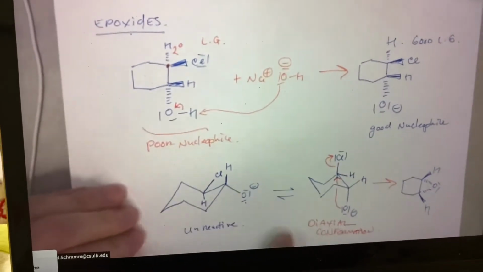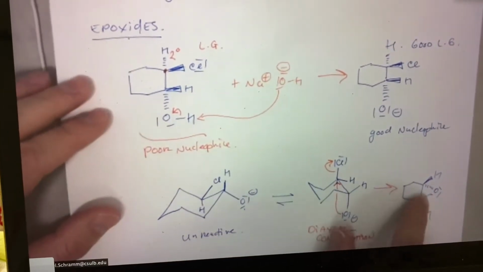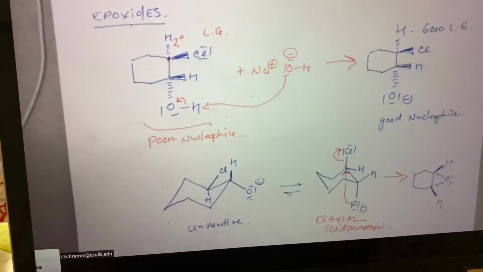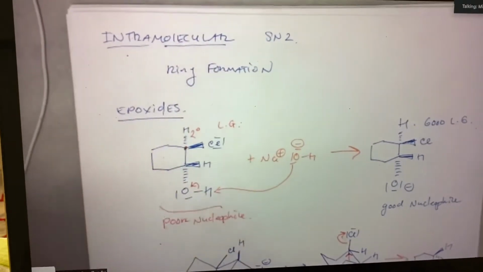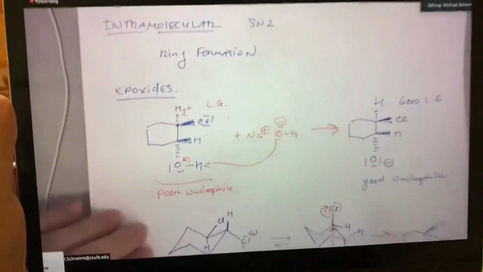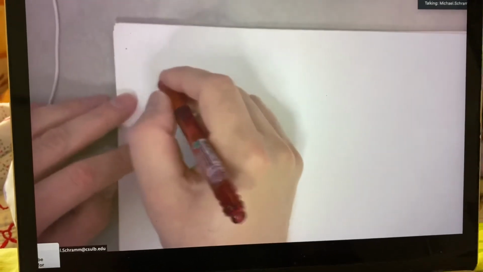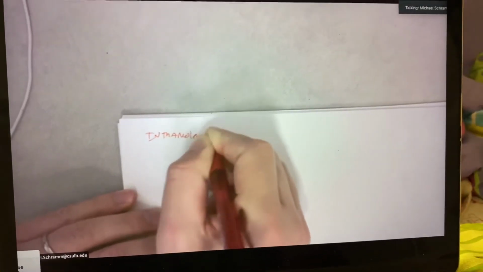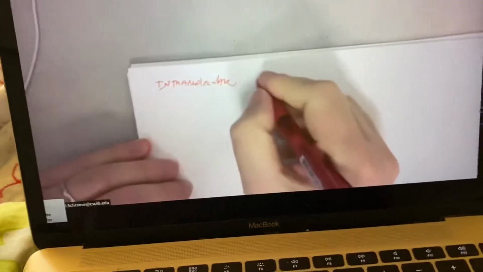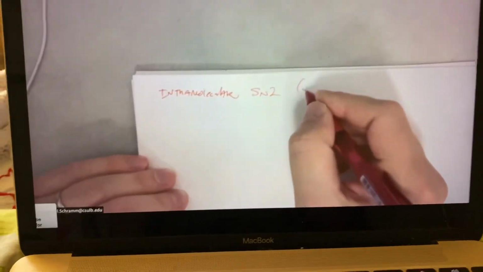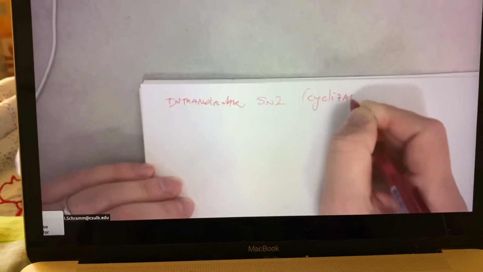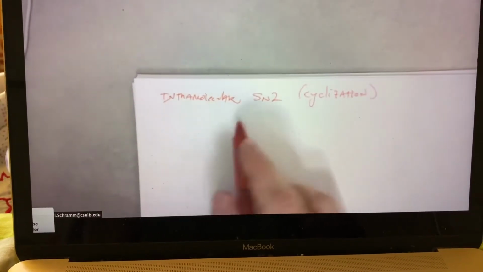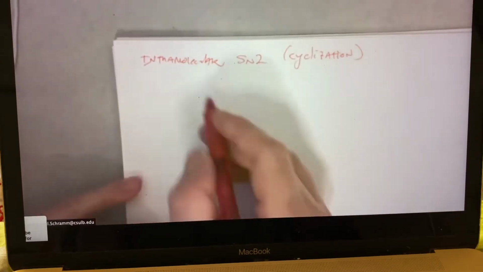We're now going to look at the effect of the ring size that we're forming and the speed of this reaction to get a better understanding of this concept of intramolecular reactions, where both reaction components are within the same exact molecule. We're going to look at amines in this particular case, and we're going to start out with a series here. Let's look at intramolecular SN2 reactions, and these will be cyclization reactions. Just in general, if we have an intramolecular SN2, it'll cause a cyclization.